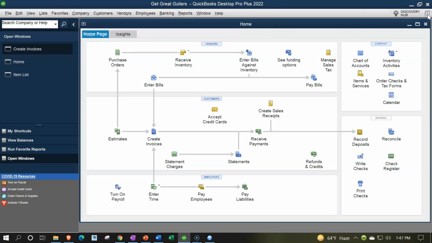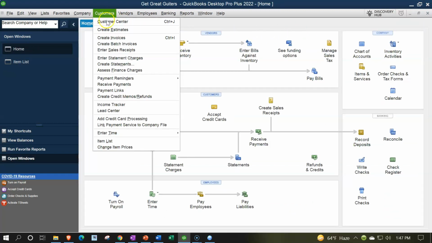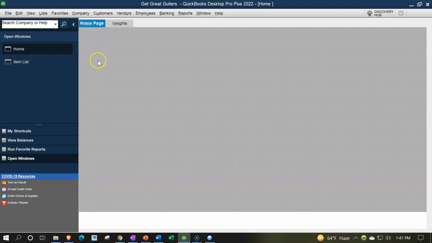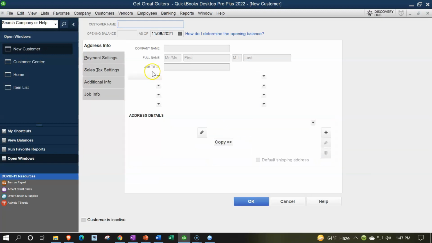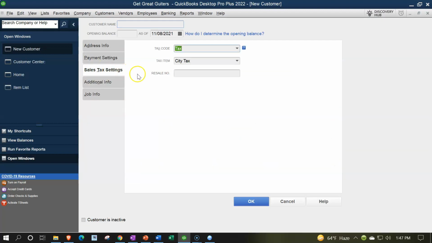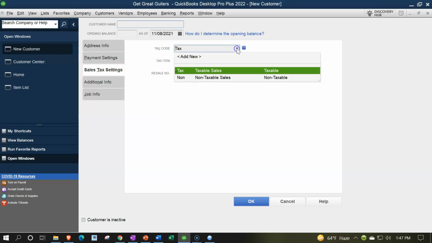In that instance, we'd have to go to the customer center dropdown, and I'll add or see the new customer just to see where that would be. If I go to the new customer up top and we look at the tax information, sales tax setting, then the tax item is here, and we could say non-taxable item here. That way we can have a sale to this particular customer, and we'd say, hey, this particular customer is not subject to the tax, even though sales tax is on, even though this is a taxable item in general, but it's not applied to this particular customer.